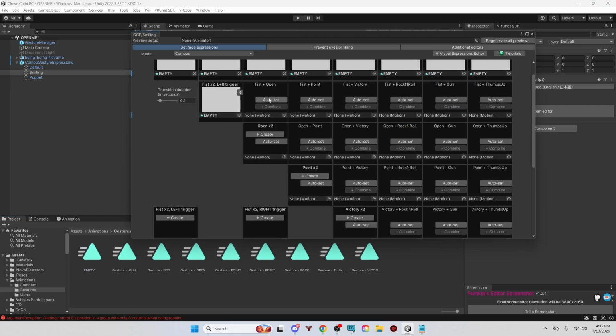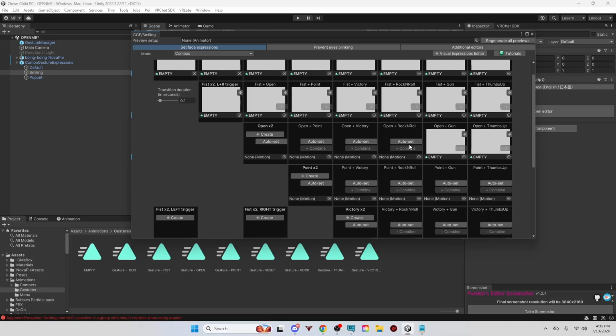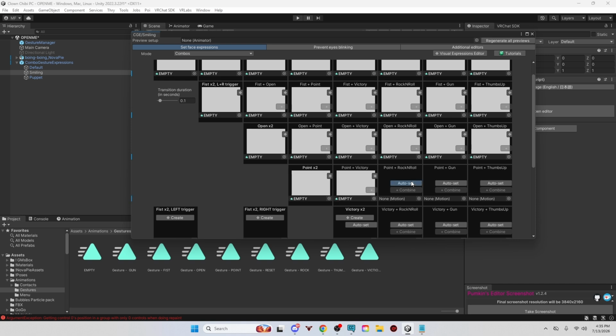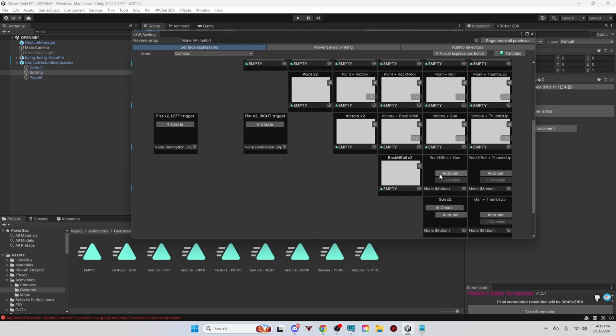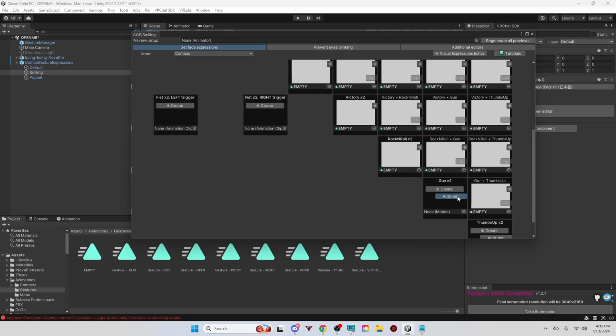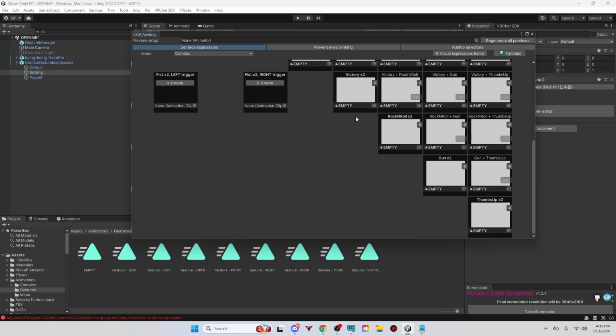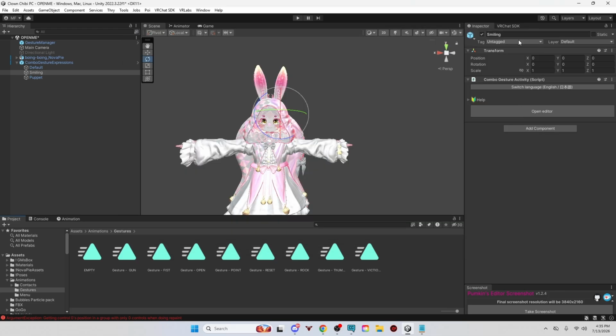And then you should just be able to click auto set for all of them. Okay, now we can close this out.